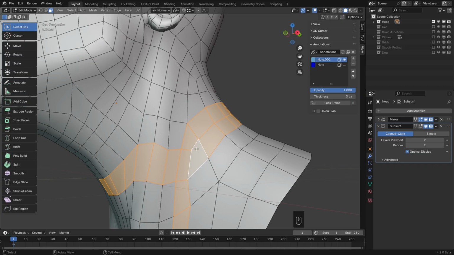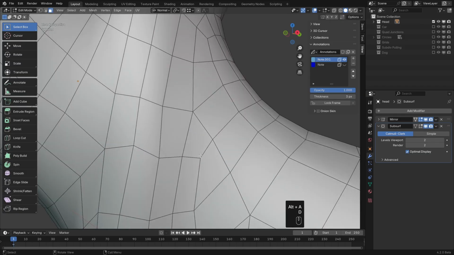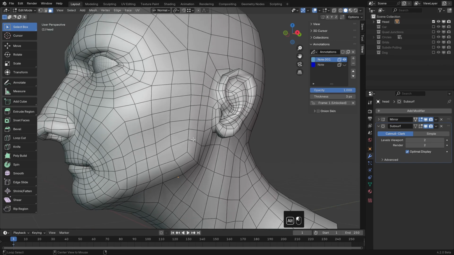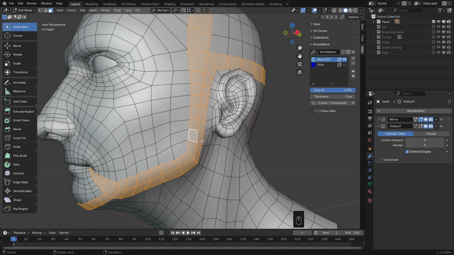And right at the center of that crisscross, we have a 3-sided pole. So the important thing to know is that poles are how you direct edge loops and make them go in different directions. And if edge loops are what define our most important features, then poles are how we make sure that they're going in the right place and defining the features that we want.